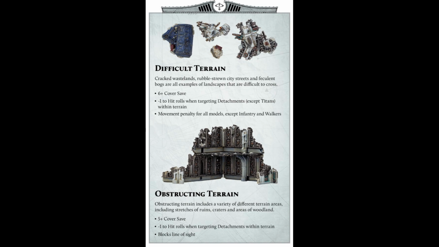I like that. And there's obstructing terrain. Obstructing terrain includes a variety of different terrains, including stretches of ruins, craters, and areas of woodland. 5+ cover save, -1 to hit when targeting detachments within terrain, and there is no exemption on that one, so even Titans get cover, which might be a bit weird. It's something big, and it goes over the terrain.